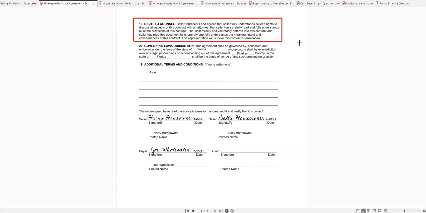This representation will survive this contract's termination. So this section just says they understand what they're signing. They're agreeing to all of it, and they have the right to talk to a real estate attorney or professional about this contract.